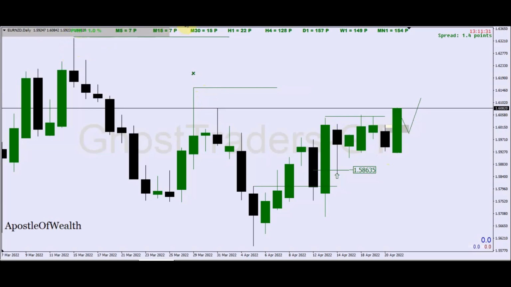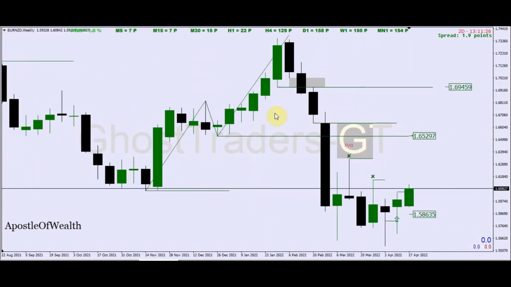Because if you look from weekly time frame, this is what I see on weekly. So looking at weekly, this is the fair value gap that we have, and if you look at here, we have a lot of liquidity voids that have been created as price was going down. So I'm anticipating to see price coming and getting to this level of our fair value gap, and then we get to see price sell off at this level here. And if you look at here, you can see that we have our level of our breaker. This is a breaker structure. We have a high, we have a low, we have a high, and then price went down and broke everything. So if you look at that alone, you can see that we have a breaker here.